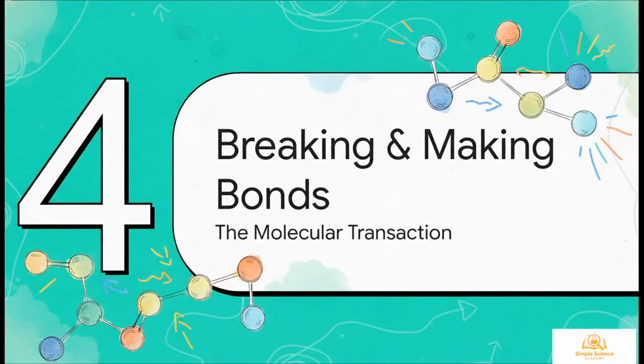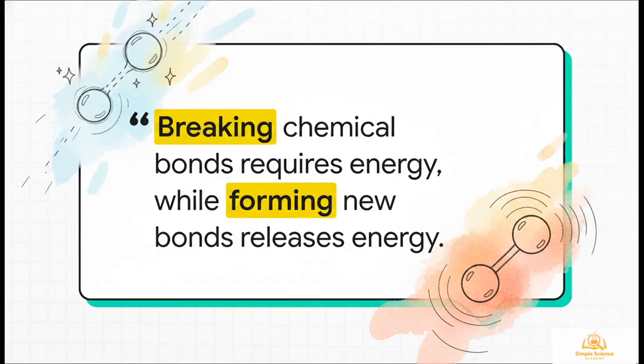Okay, so we know energy is moving around, but why? What is actually happening at a molecular level to cause all this? Well, it all comes down to the breaking and making of chemical bonds. This is probably the most important idea to really get. The best way to think about it is like a business deal for molecules. First, you have to invest or spend energy to break apart the old chemical bonds in your starting materials. That's your cost. That's energy in. But then, when new, more stable bonds form to make your products, you get a payout. That's your profit. That's energy out.